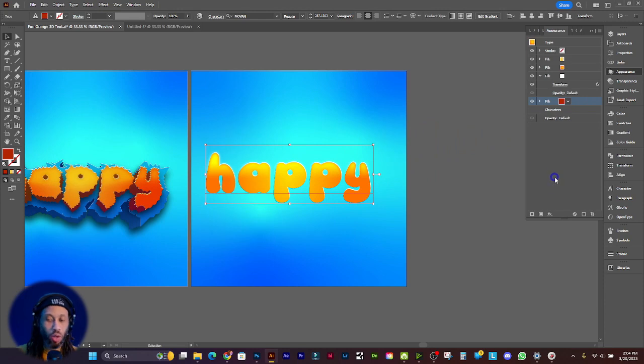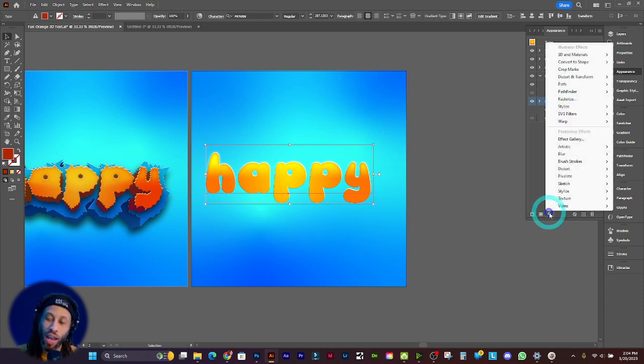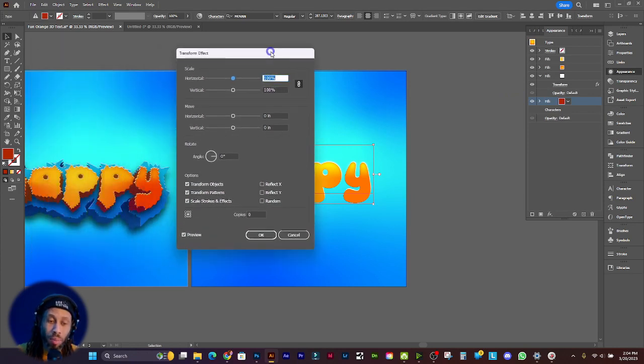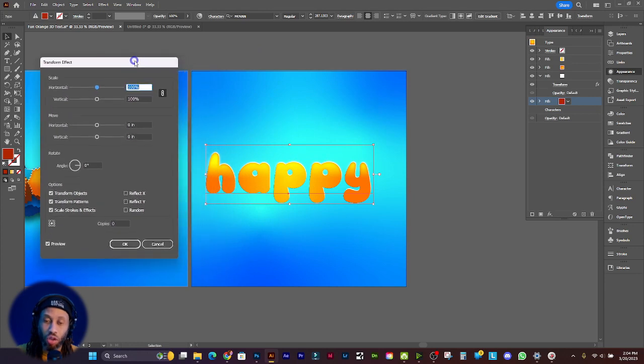So what effect are we going to use? Transform, that's right. All right, so let's go to transform, distort and transform, and then transform. And what I'm going to do is I want to make it appear as if there's a downward extrusion. But to make it look a little bit more interesting, we want to scale down each copy of this object, right?